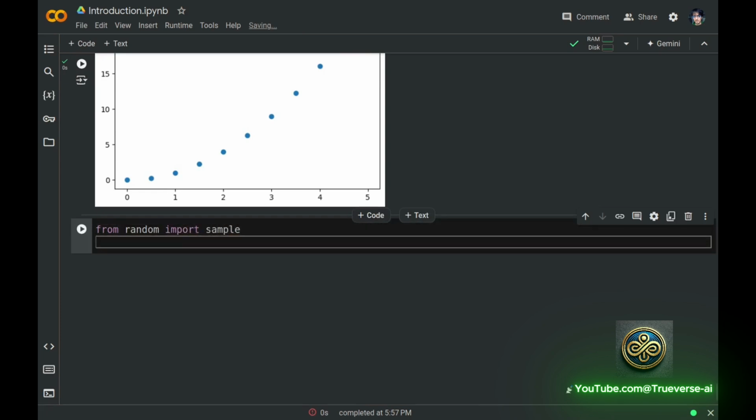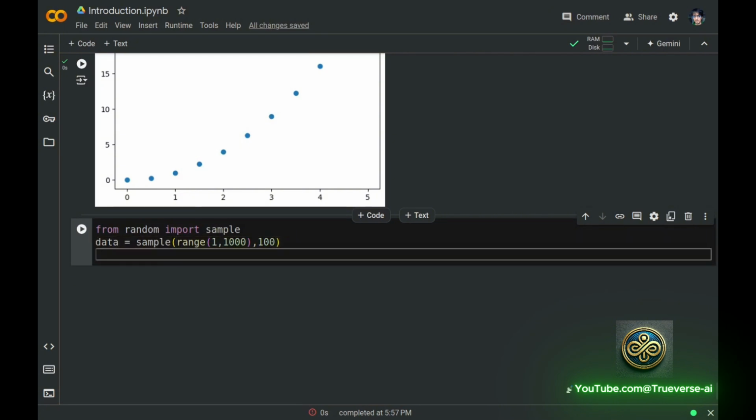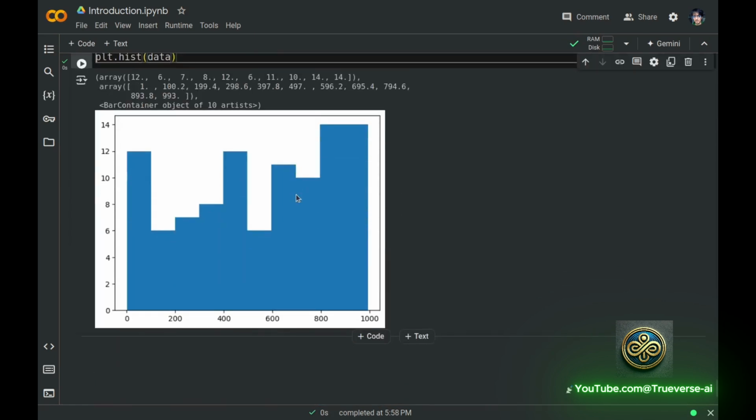I need a random sample, and I use the sample function for it. From 1 to 1,000, give 100, and display it as a histogram. So the hist function automatically bins the data into intervals and then plots the frequency of data points within those bins.